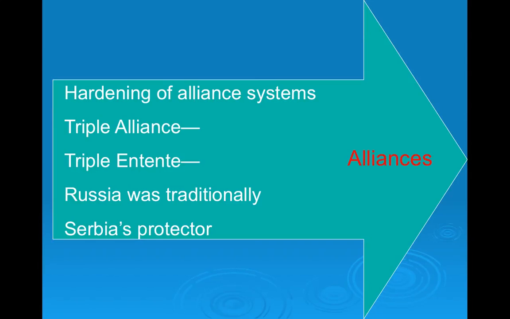An alliance is simple. It's when you have an ally. Do you know what that is? You're my ally. You're my buddy. You're my friend. You got my back. I got yours. It's very, very simple. How we get to World War I is the fact that I've got a lot of friends on my side, and I don't like you. I think my nation's better than yours. I think I need more land than you, and I think I need a bigger military than you. So I got my side. You got your side. All of a sudden, we all hate each other.